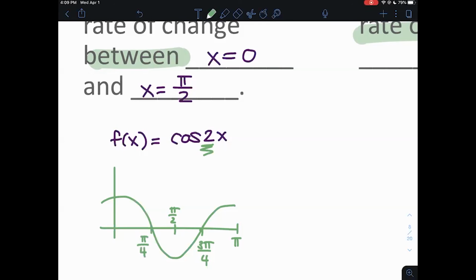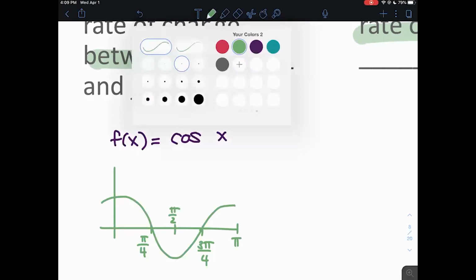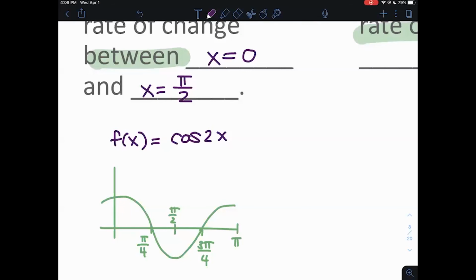I'm sorry for going weirdly out of order on this. And if we're thinking about an average rate of change, all that I really want to know is the slope of the secant line between these 2 points. Find the y values, find the x values, plug them in, great, there you go. Average rate of change, slope of the secant line. If you are going through and actually doing this problem, it's -4 over pi.